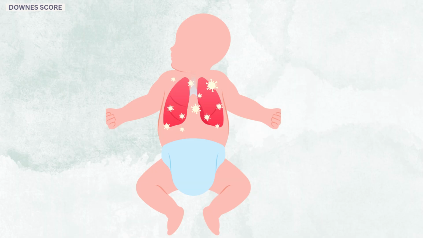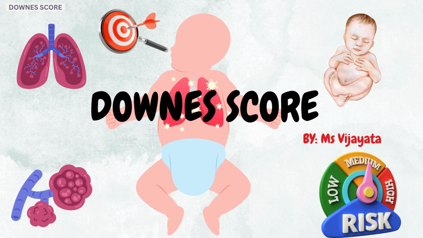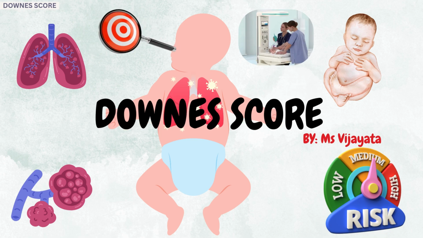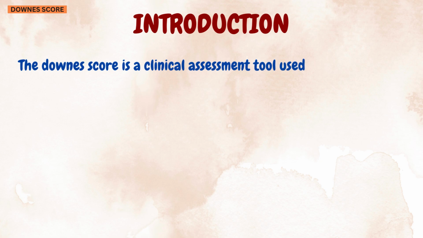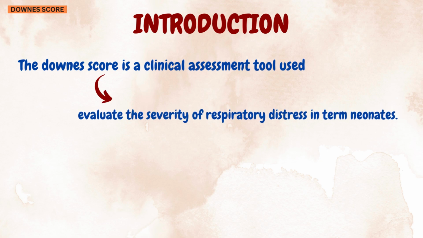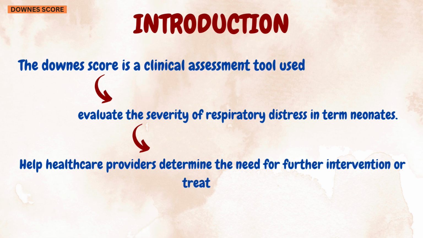In this video, we will be discussing Downey score, its importance and clinical application. Let's start with the introduction. Downey score is a clinical assessment tool to evaluate the severity of respiratory distress in term newborns. It is a simple yet effective method that can help healthcare providers determine the need for further intervention or treatment.